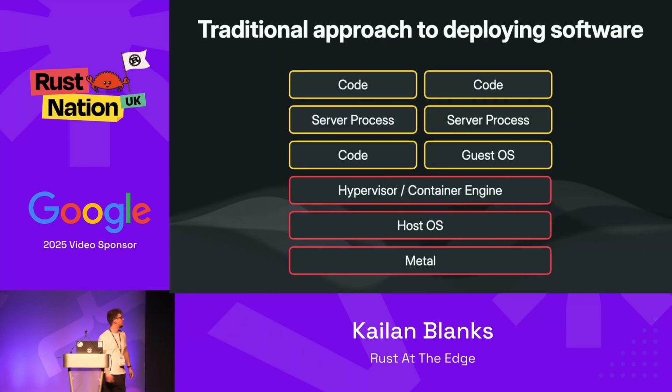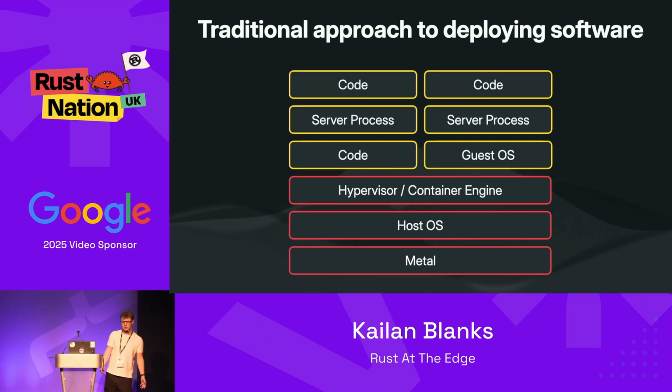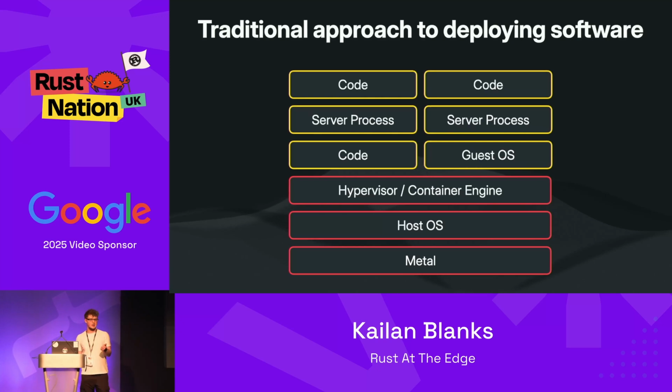So let's talk about the traditional approach that we would take when deploying software. Specifically, I'm going to be imagining that I'm deploying some kind of full stack web application, maybe written in JavaScript, because that's what everyone seems to do nowadays. You would have your code layered on top of a server process. Now, your code may have vulnerabilities. The server process, Node.js, may also have vulnerabilities.